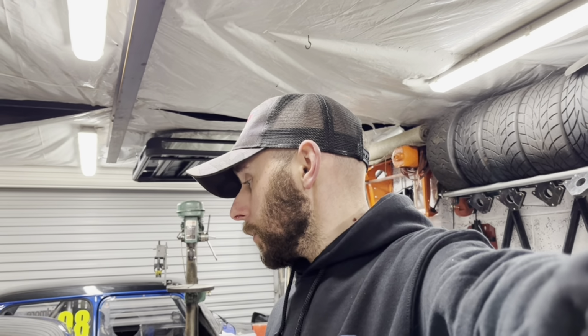The main reason I was interested in working on it was the Quaife gearbox he wants to put on the back. What's it called? The Quaife transfer box thing. But I think the money would be better spent on the other jobs that need doing on the car. So we're still going to go back and forth with the chap, see if he wants to bring it up here, see what kind of money we can talk and what jobs he wants to do. But really nice car. It's a really nice car.